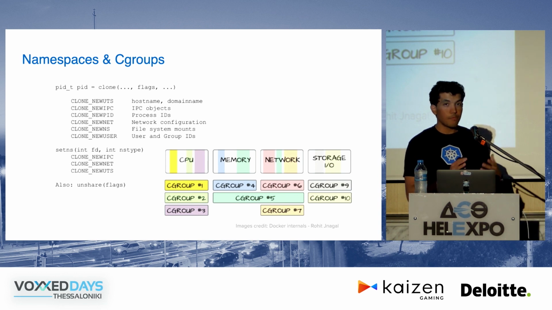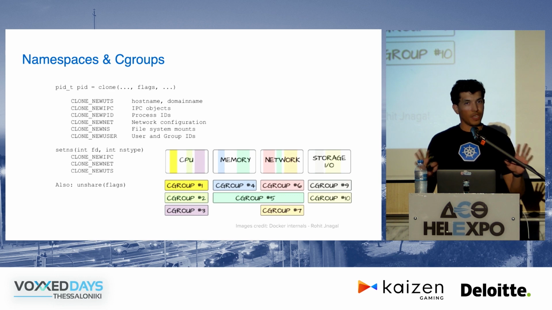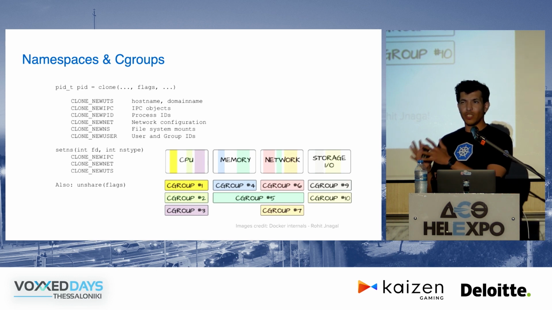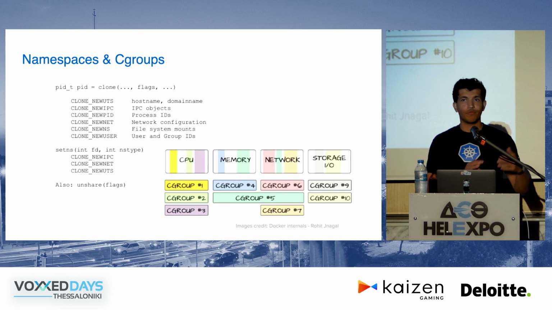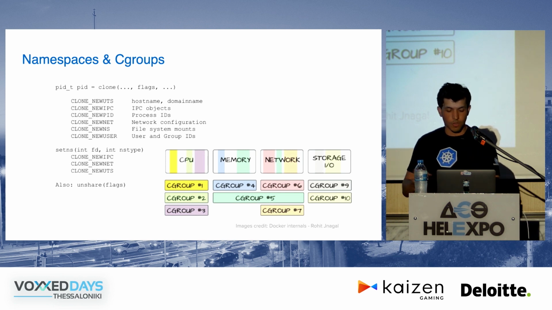And the backbone behind containers, going a little bit backward now, is two things: namespaces and cgroups. Very briefly, namespaces are basically used for providing different isolated views on the system. So each process will have its own view of things like process ID, network ID, user ID, and so on and so forth.